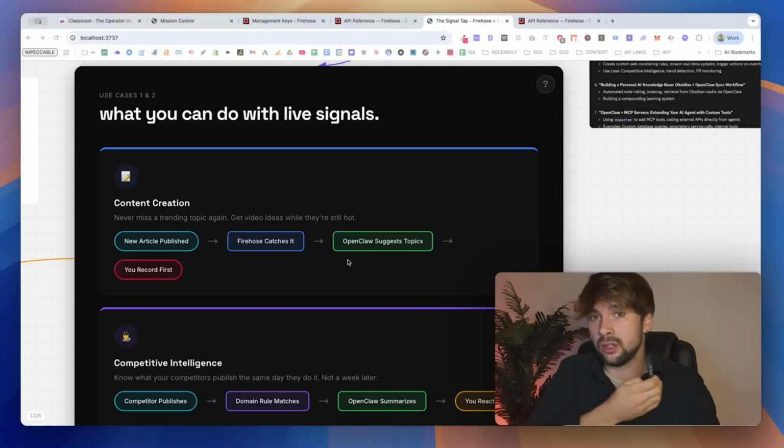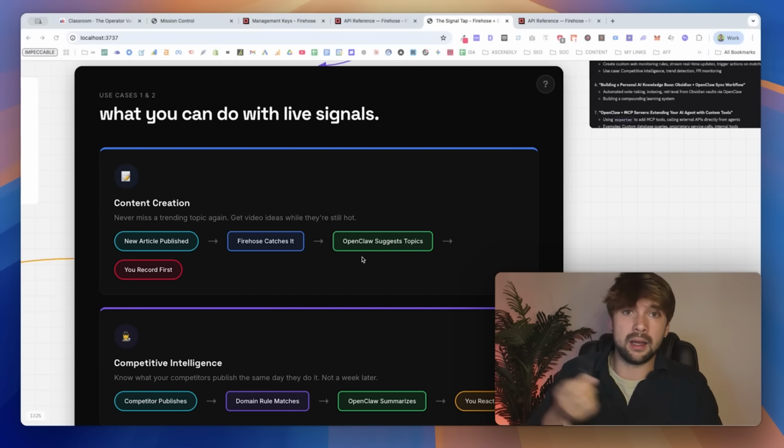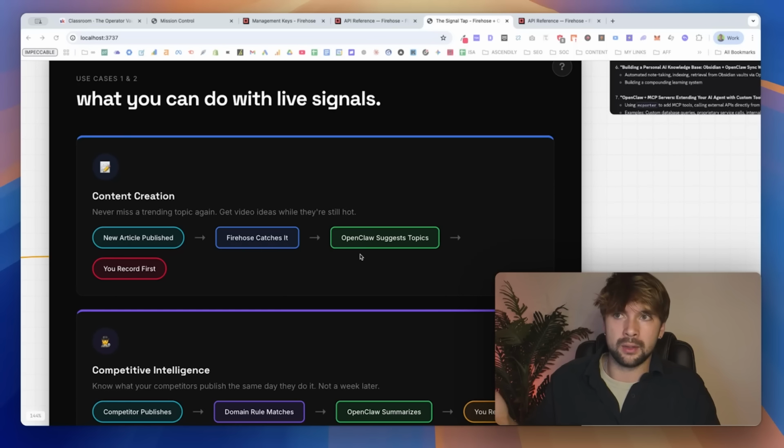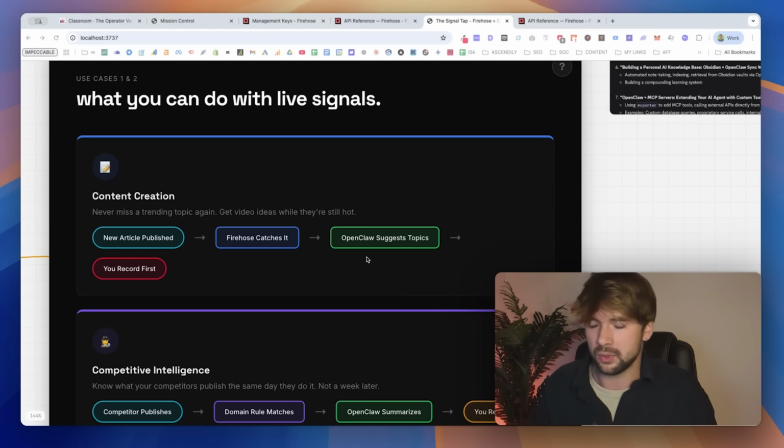If you manage to write a blog article about a new trending topic, there's a chance that you can get featured in the news section and basically get thousands of clicks from people looking at your website, which is going to do a bunch of good things for your domain overall. There's a whole different topic for SEO. You're going to be able to make reels, for example. The use cases are so many.